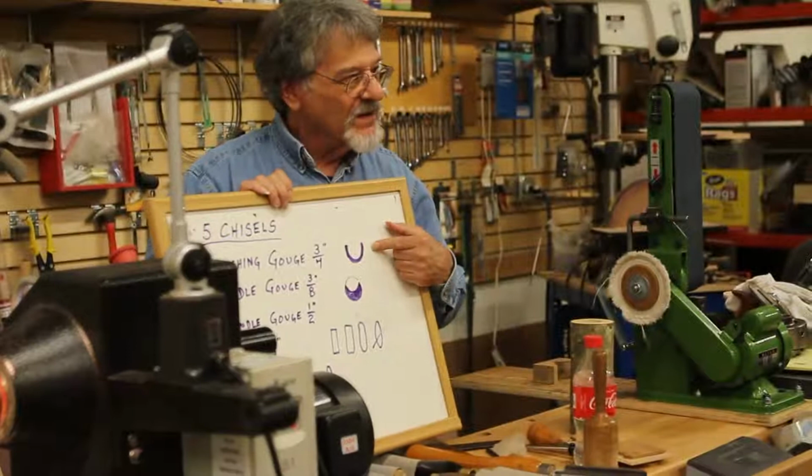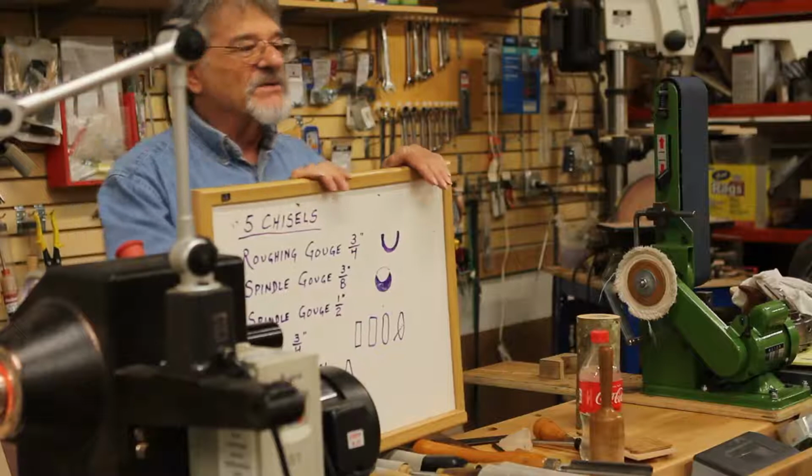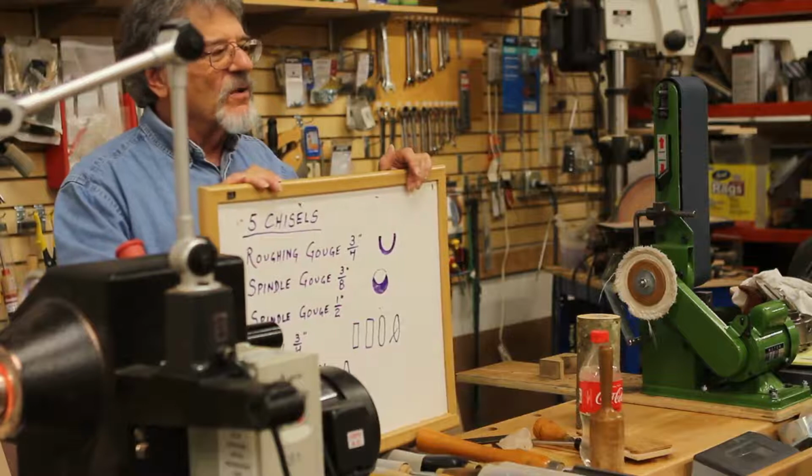They come in different sizes. In the old days there were only two sizes, the 3/4 and the 1 1/4. Of course, nowadays there are some other sizes that you can get. But I would say that if you only have one roughing gouge, it should be the 3/4. The larger ones are really only useful if you're roughing out pine porch posts or something like that. But if you're working in hardwood, you want the 3/4 inch size, not anything bigger.